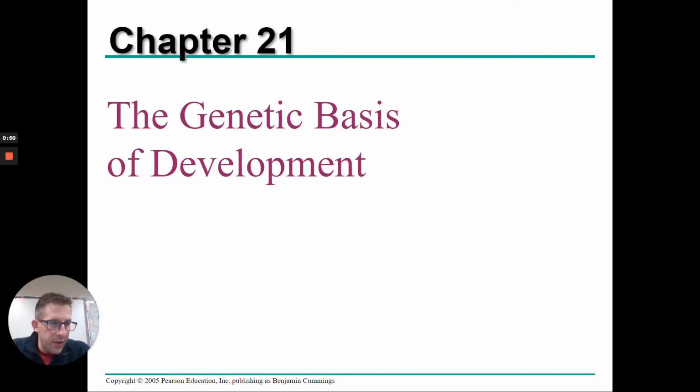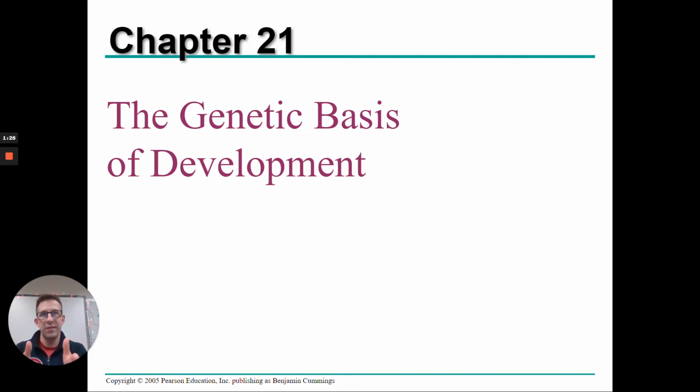We know that eventually it develops into what we are as humans, or whatever other organism happens to have a developing zygote. And we know that we express those genes, and we know that we are what we are right now, right? And we have all these features and phenotypes and all this type of stuff. And this chapter helps us go from point A to point B. So the point at which that egg is fertilized and makes a zygote, and then point B, where we are now, there's a lot that happens in between there.